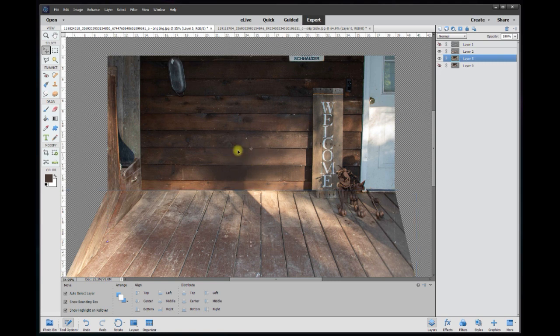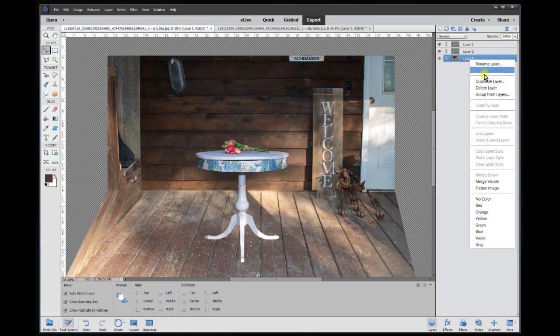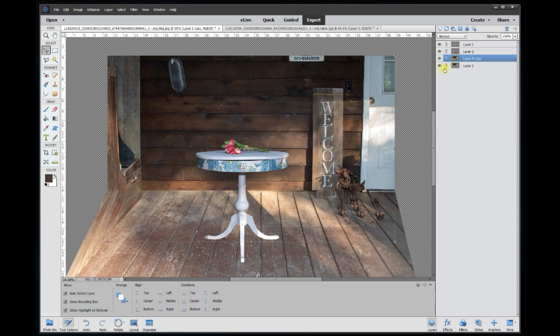Let's go ahead and work on blurring this background a little bit. So let's bring the table in. I can get rid of that other copy and make a new copy. This is always making copies in case we make mistakes. Turn that copy off. Now we're on this one.